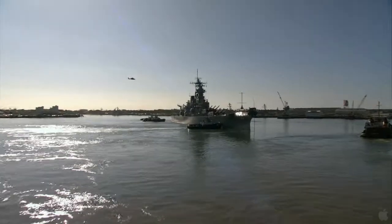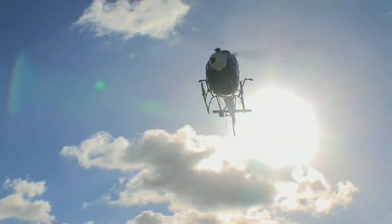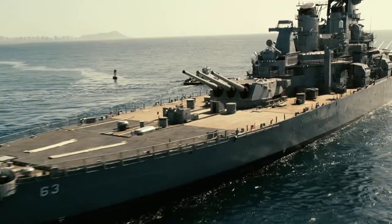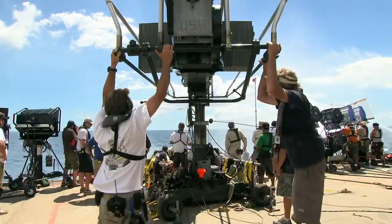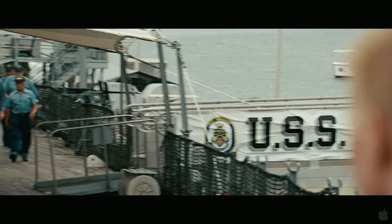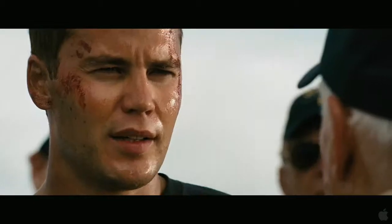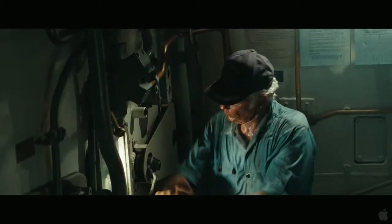It's the first time in 20 years it's been out, so we're going to cover it every which way. We're going to shoot it with a gyro-stabilized camera in a helicopter. We've got a 90-foot camera boat with the technocrane mounted to it, and then we've got two handhelds. We also brought aboard people who had actually served on her, making sure we take the new technologies and tactics and use the older weapon systems. What an incredible experience.